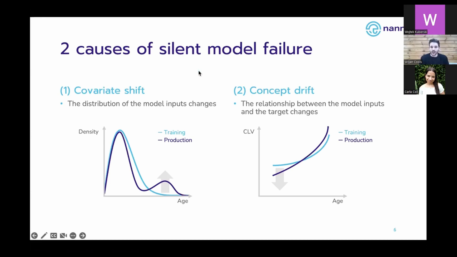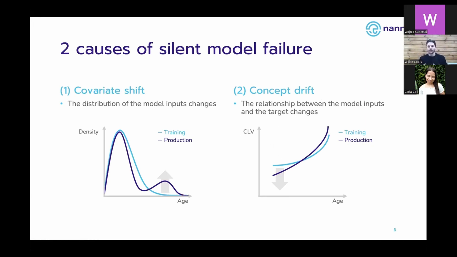The other cause is concept drift, which is when the relationship between the model inputs and the target changes over time. Going back to our example, during training the younger customers actually had a higher customer lifetime value than they did when we entered production after a while. This means that the concept or patterns the model extracted during training are no longer very relevant in production, because of underlying changes happening that our model hasn't been updated or re-engineered to account for.